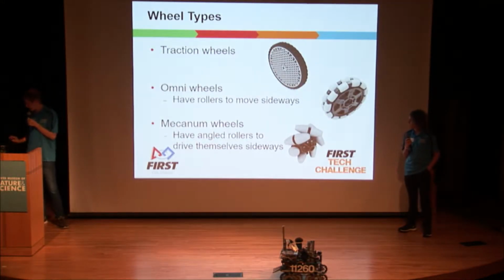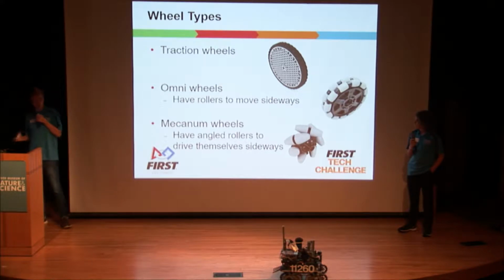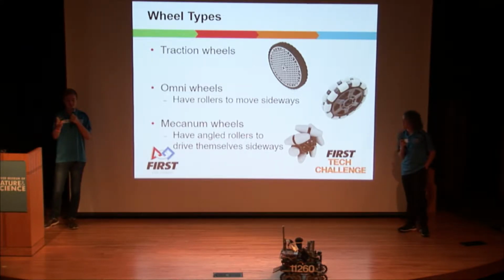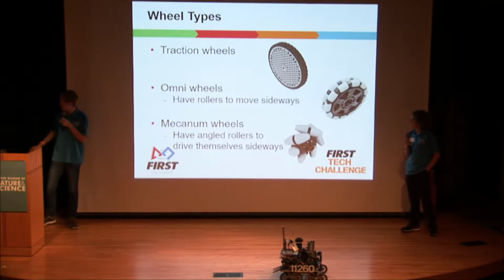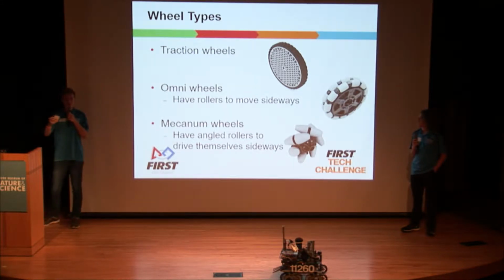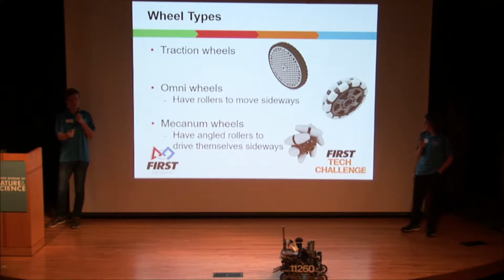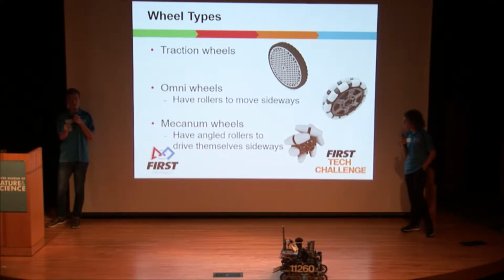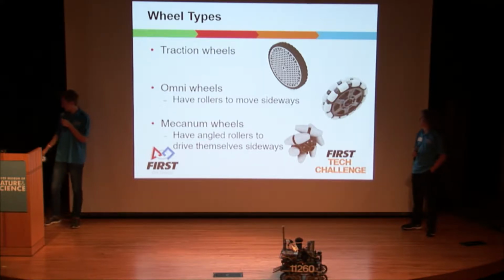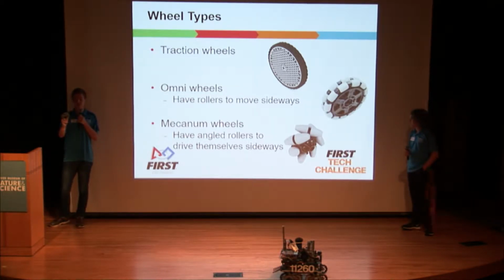A few different kinds of wheels. I have examples here. There are traction wheels, which are very basic wheels, nothing interesting about them. Omni wheels have rollers on the side, so the wheels can move sideways in addition to functioning as regular wheels. And the mecanum wheel is a very interesting wheel design because the rollers are at a 45-degree angle to the wheel, which allows the motors, if you drive them towards each other, so all of the motors need to be independently powered, but it can drive itself right or left, so it can strafe very effectively.